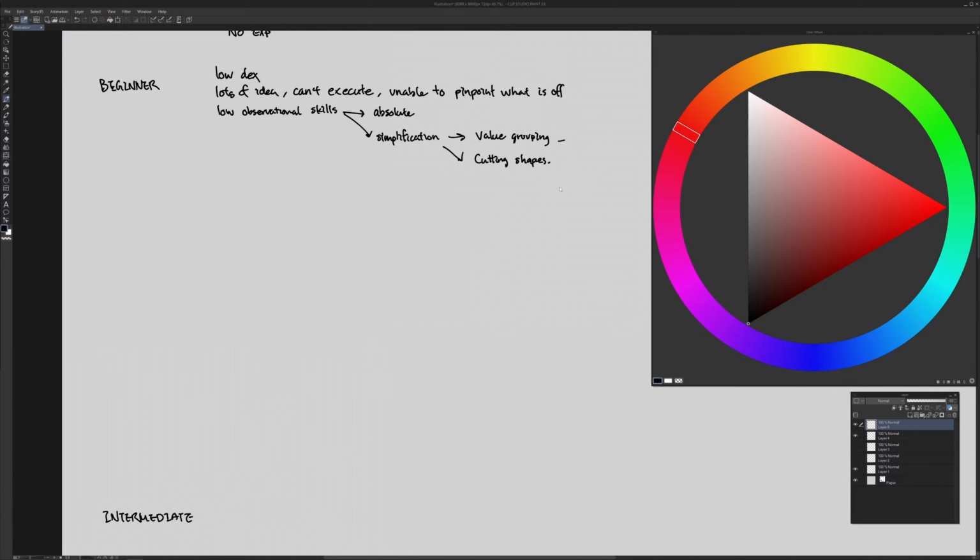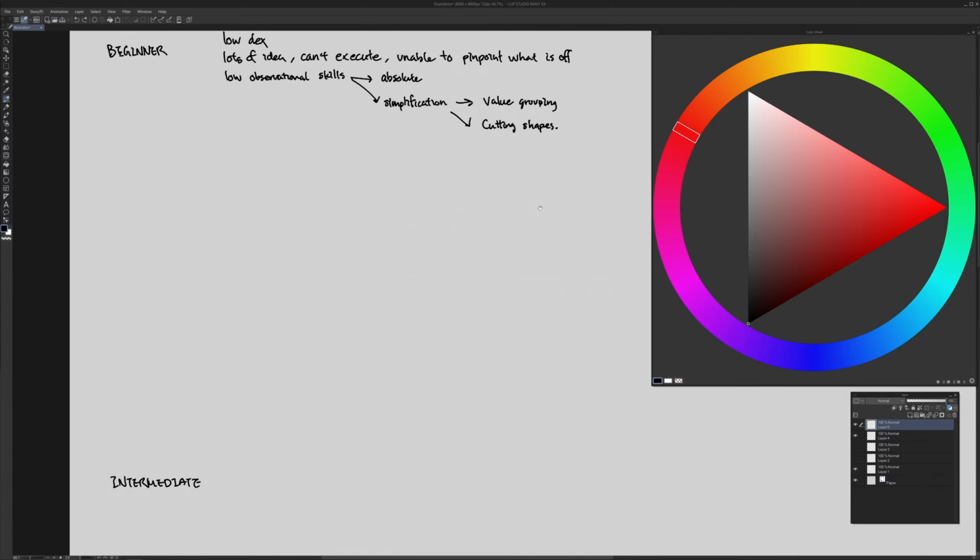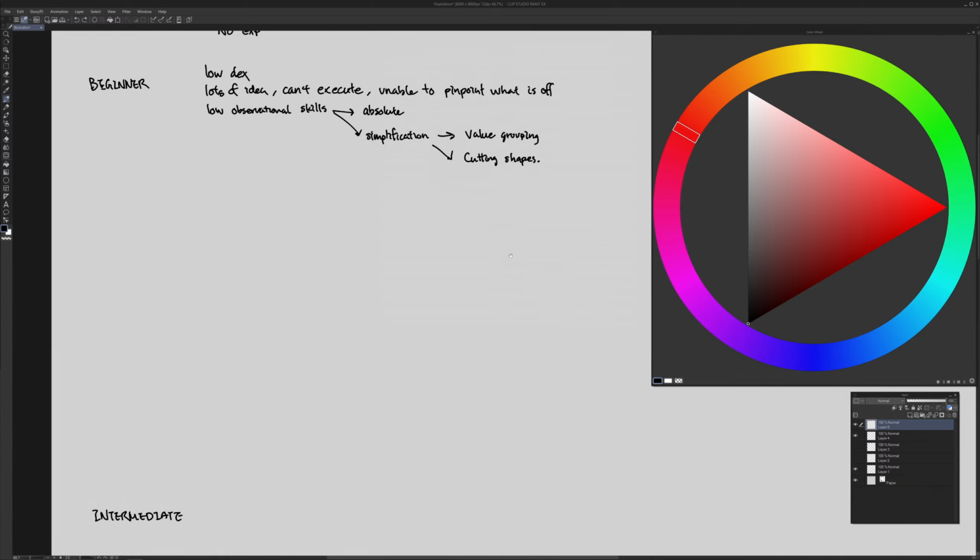Speed, process. I don't think speed is really an issue for beginner, intermediate, or advanced artists. You can have a speed issue even if you're very experienced. How fast you need something done depends on industry standard, or if you're just playing for fun, then it's how fast do you think you should work?